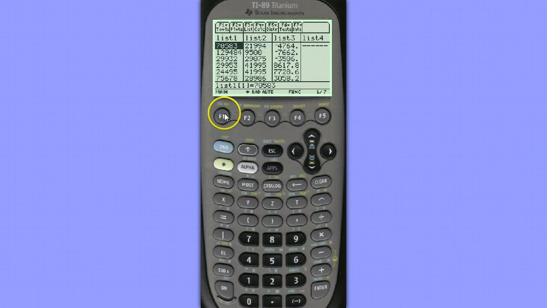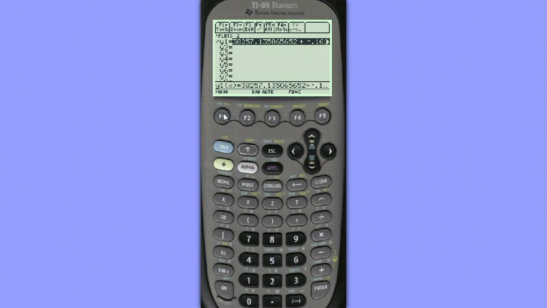I'll hit diamond y equals. And notice our regression equation has a check mark beside it. We need to uncheck that. I don't want to just erase it because I might want to use it later, but I'll uncheck it so it doesn't graph on our residual plot.